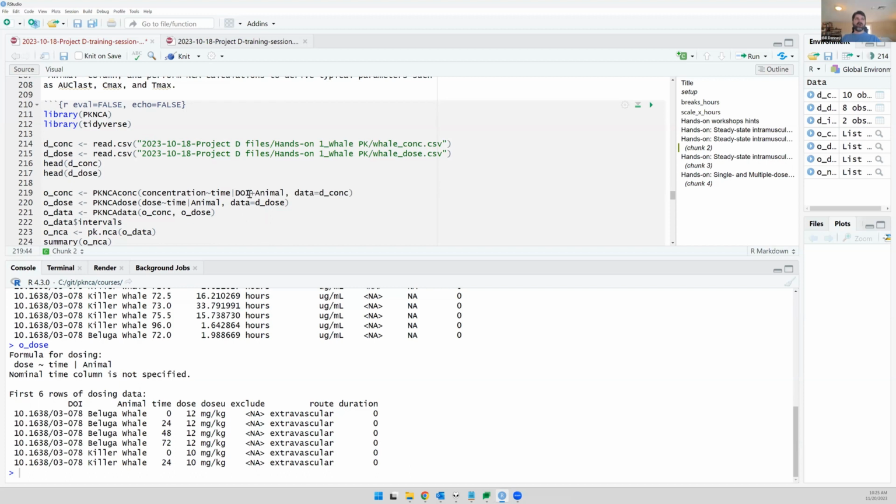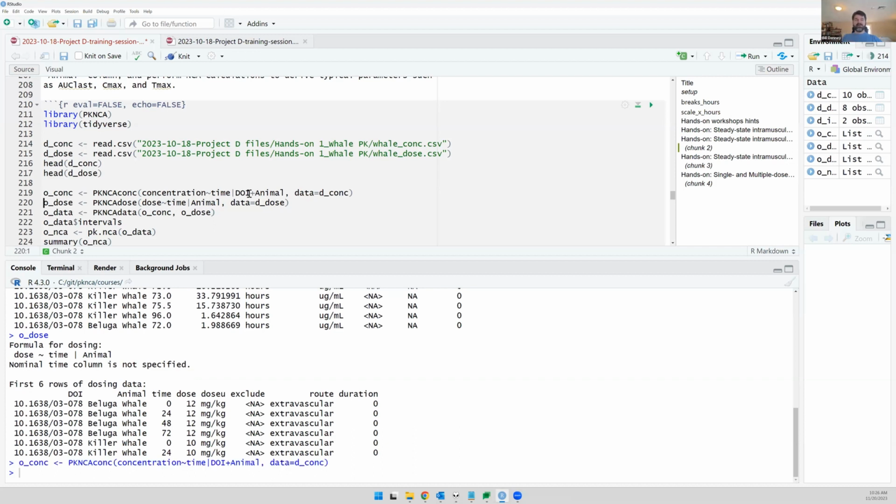You could use DOI plus animal. And the reason you would do that is maybe you had 5 studies of amikacin administered to killer and beluga whales, and you wanted to summarize each of those separately. Then this plus symbol gives you another level of grouping.